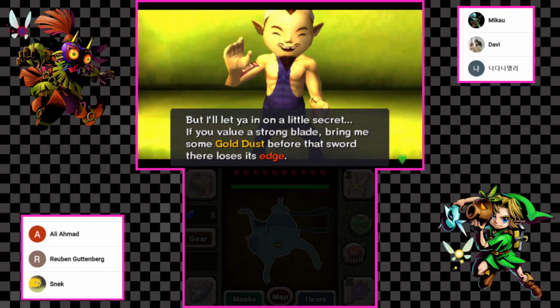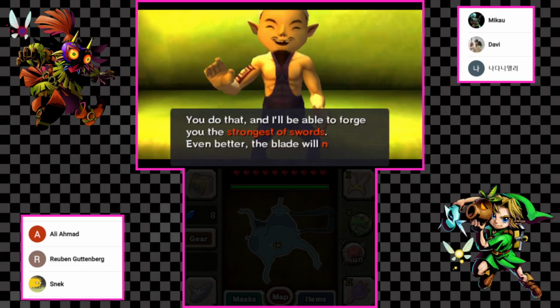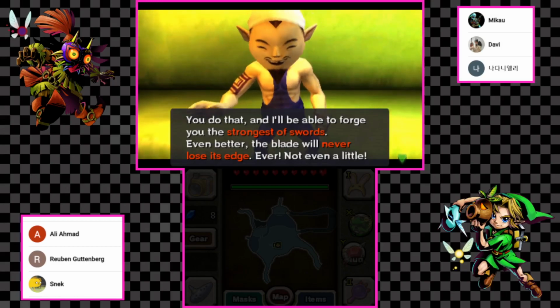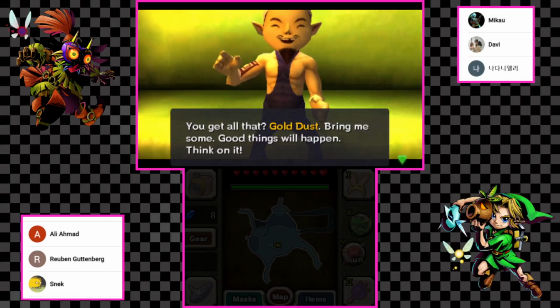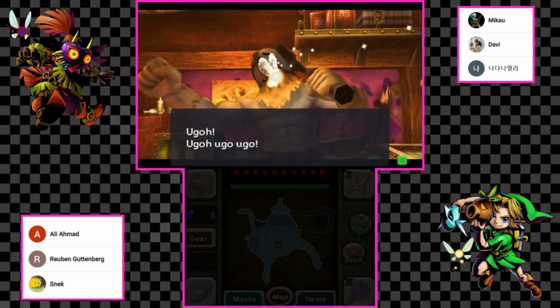I'll let you in on a little secret. If you value your strong blade, bring me some gold dust before that sword there loses its edge. You do that and I'll be able to forge you the strongest of swords, even better. The blade will never lose its edge. Ever. Not even a little. You get all that gold dust, bring me some. Good things will happen.